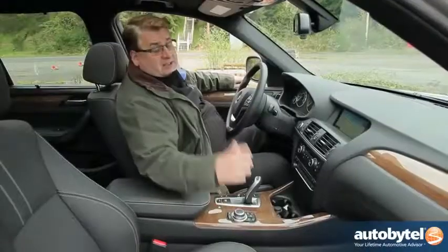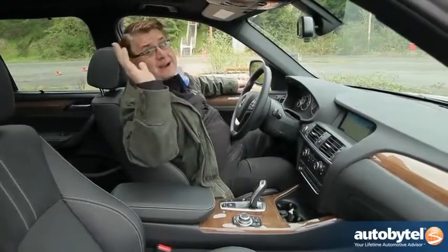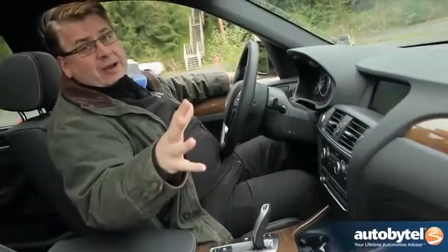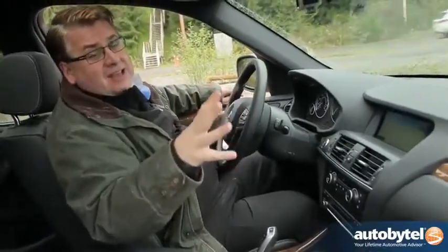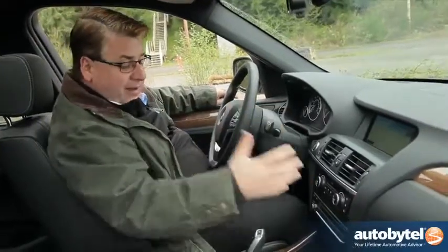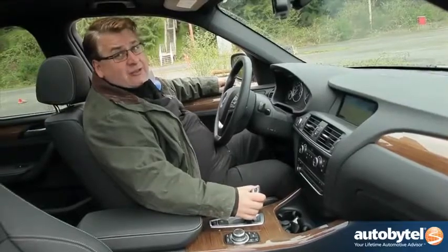There's a few things on the inside of the BMW X3 that other manufacturers should take note of. Really nice panoramic sunroof, and also the screen size is in here now. As BMW are getting their screens to become bigger on the insides of their vehicles, other manufacturers are having a hard time keeping up with them. Really nice button layout, and of course the iDrive, really easy to use. They're also using the electronic shifter down here.